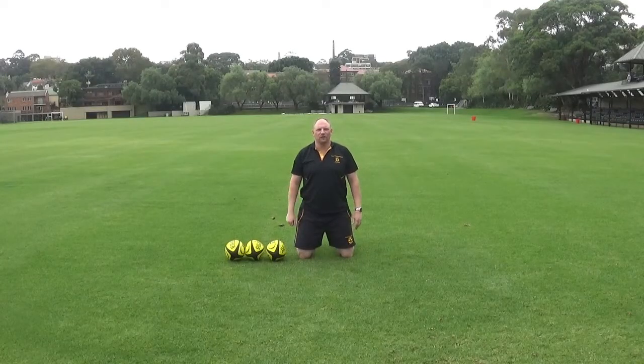Okay, things we can do for our hookers — nice and simple. You can use a wall, you can use a tree, you can use mum and dad, brother, sister to throw the ball to. How are we going to practice? Because throwing should be more upper body concentrated, we're going to talk about what we need to do biomechanically — take our legs out of it. So I'm just going to start on my knees.